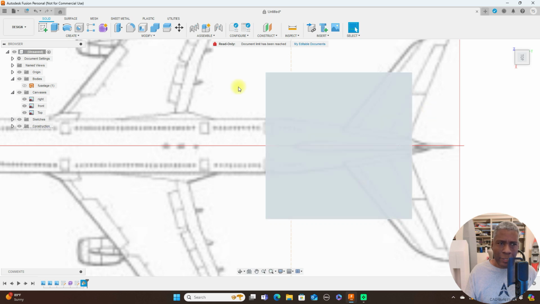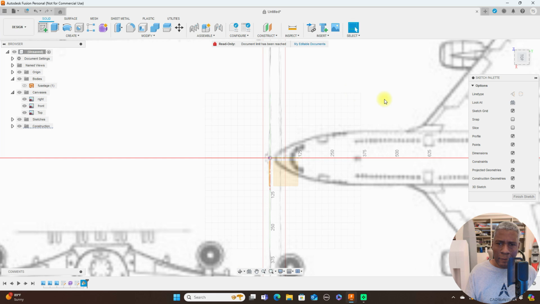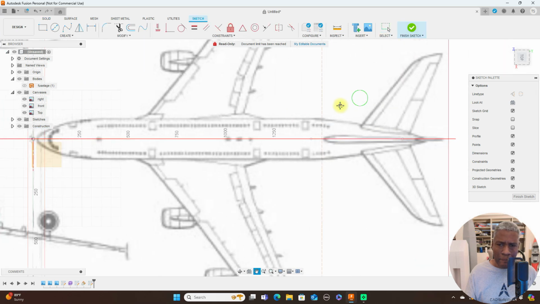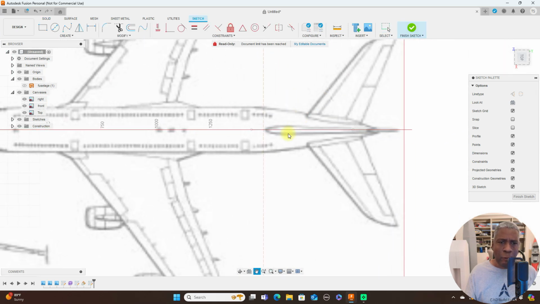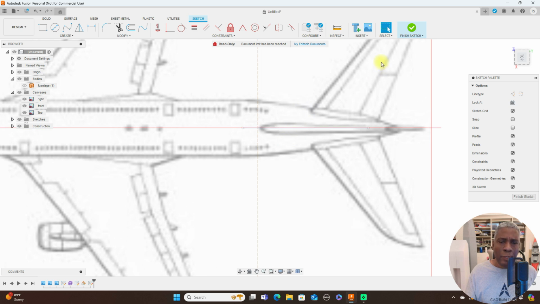Then from here, you would create a sketch on this plane here. And if you had an airfoil for this, a picture of this, you would insert a canvas onto this plane that we're creating a sketch on, and you would trace it, the length of it between here and here.